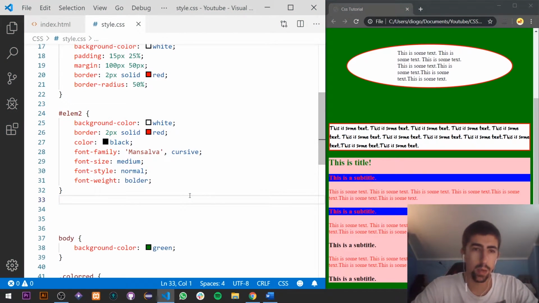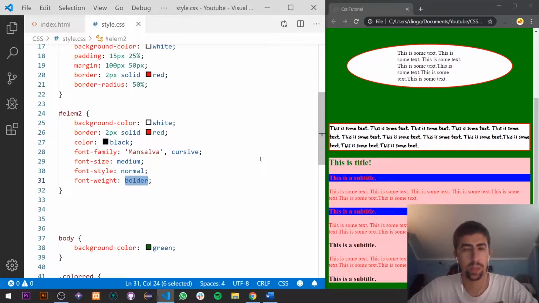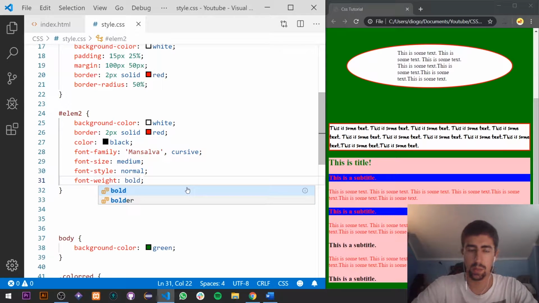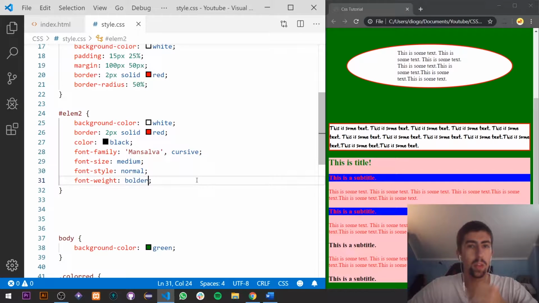So as I said, I will be mentioning what I said wrong in the last video, and that was this value of bolder for this font weight property. I told you that bolder would give a bolder font than this bold value, but in fact that's not it.